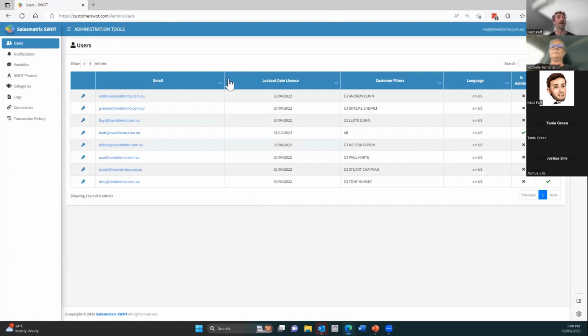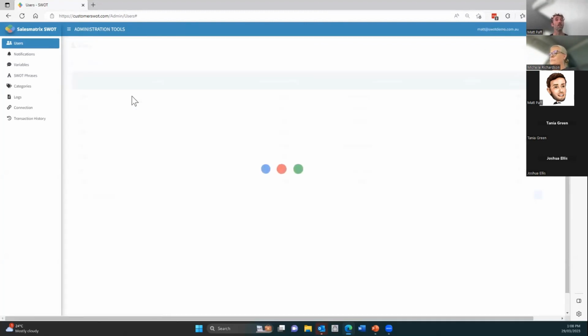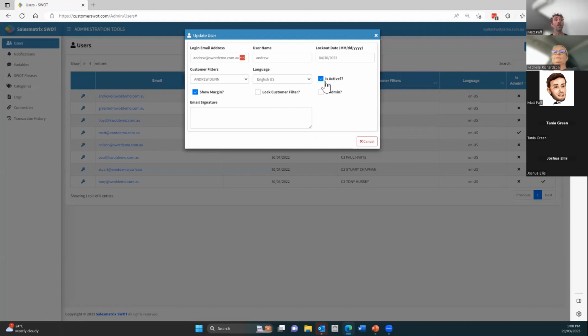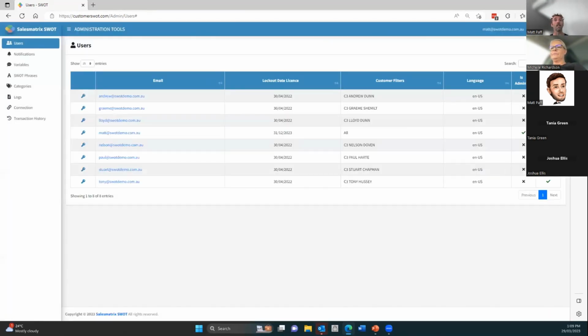Within the users page, I can add new users at any point, keeping in mind that you are licensed on a number of users basis. So don't go in there and willy-nilly add 50 users thinking that you're going to get away without an increase in your fees. But you can come in very easily, select a user like Andrew, say Andrew has left. There's a button here for is active. In order to make him inactive, i.e. block his access, I can just untick that button. And once I untick it, you'll see it's saved, and now he is not an active user of the system.